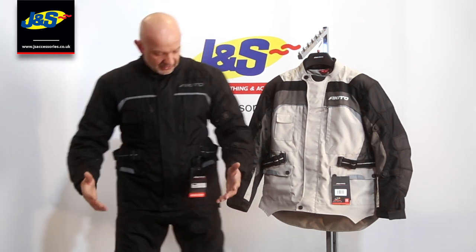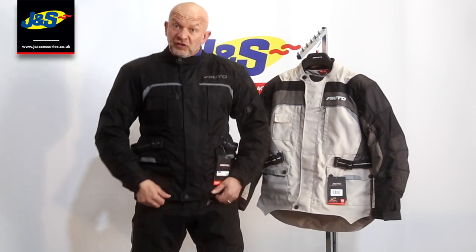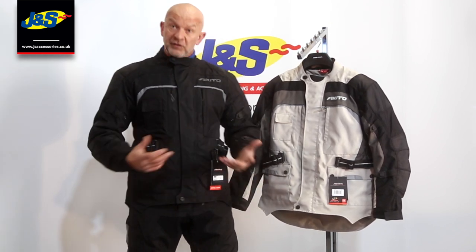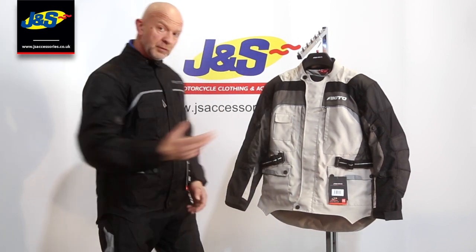Let's show you the jacket first of all. I've got the black one on, a good waterproof body armour jacket, generally speaking, three-quarter length as you can see. It's nice, it's comfortable, it fits well, the cut's quite nice. I'll show you some of the features on it.